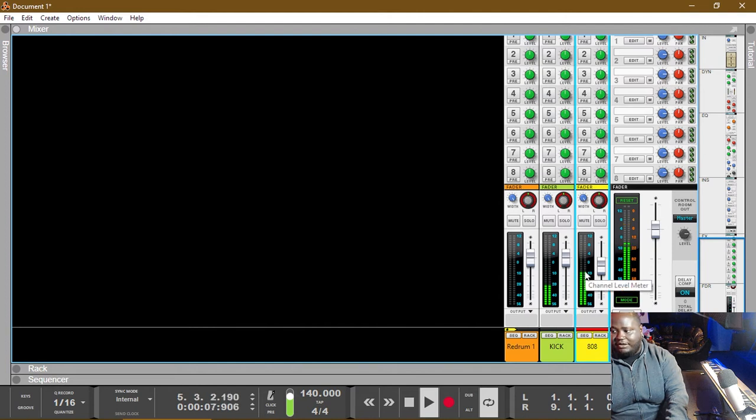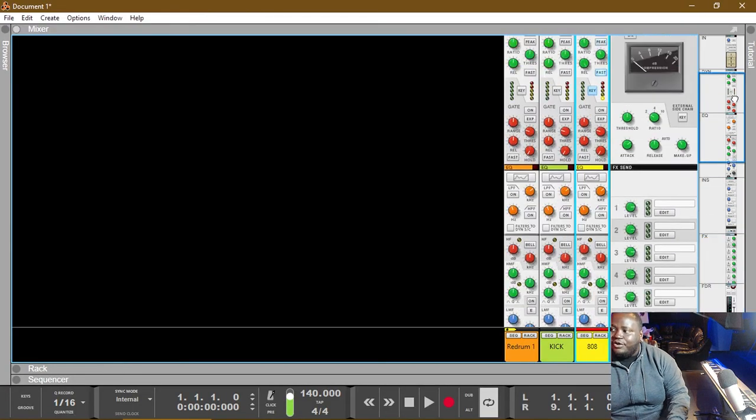Watch this meter here. With a longer release, it's allowing that 808 to be elongated, allowing those waveforms to keep going outward rather than having it short where the compressor just cuts off — the kick comes in, the 808 drops, and then it comes right back up. So you want to find the release that gives you the sound and feeling you want. It depends on what kind of music you're making — some music calls for longer release times, some for shorter. It's all about your flavor. That's the first way we can use sidechain compression using the compressor built into Reason's mixer channel bus.